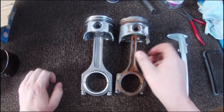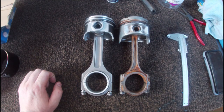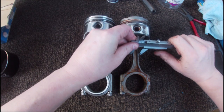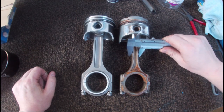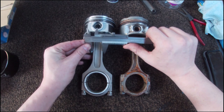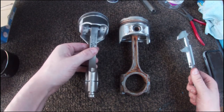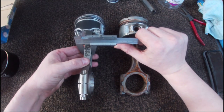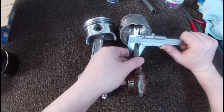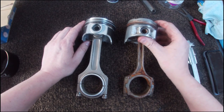Okay, comparison time. Because this is all filmed out of sequence, I just want to do a little bit of a comparison with the rods and pistons that I'm using. So we'll start with the factory one. The overall thickness of the rod is around about 15 millimeters. Now with the new one, we're going up to 23. So quite a big difference there. And in the width on the side, we're at 15. And then this one, the stock one, is at 11 millimeters. So really big differences overall.